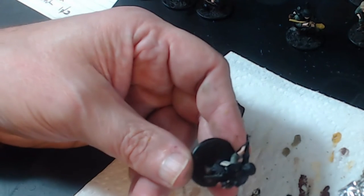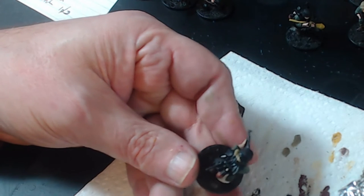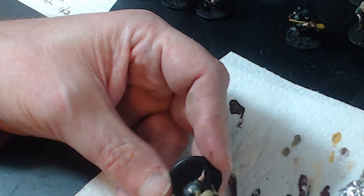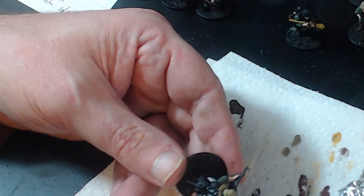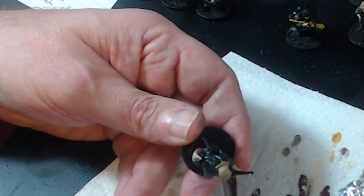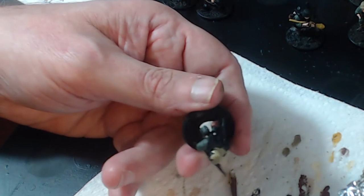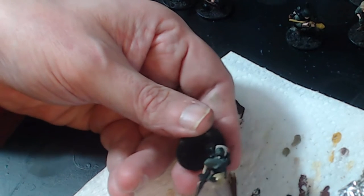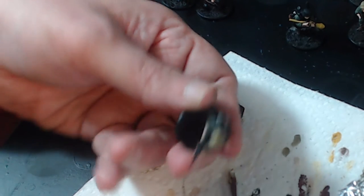Two left. Here we go. Trying to knock these out. Wow, I really overestimated how much paint I need. Oh, I think I realized what happened. It didn't mix up well, so I had to double it up. That's right. The amount of water was the wrong mixture.